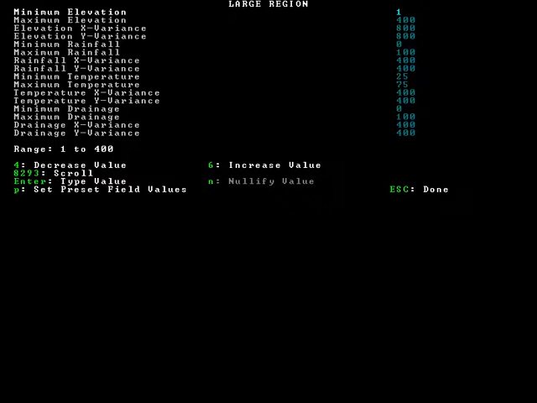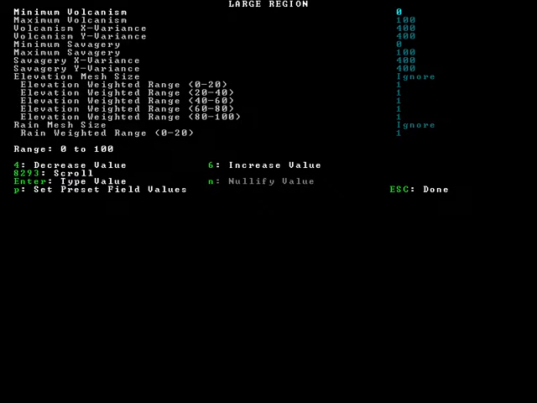I'm just gonna start skipping over stuff I usually don't mess with. These things, if you mess with them randomly, you're probably gonna have a world that can't actually finish generating. If you have parameters that the generator can't meet, it'll just keep trying to make a new world over and over until it hits the parameters. So it'll basically just be stuck trying to make a world that fits parameters it can't hit.